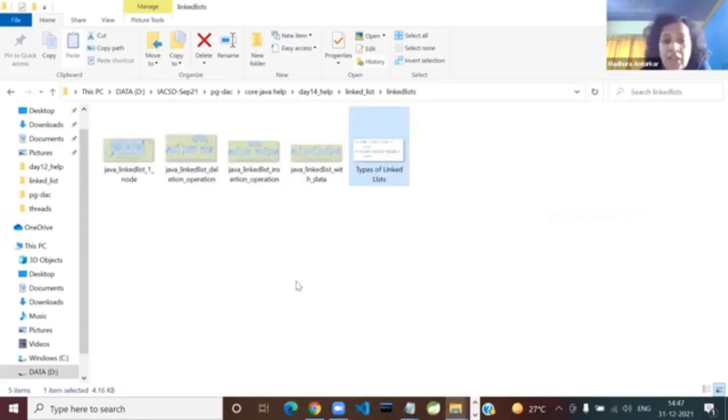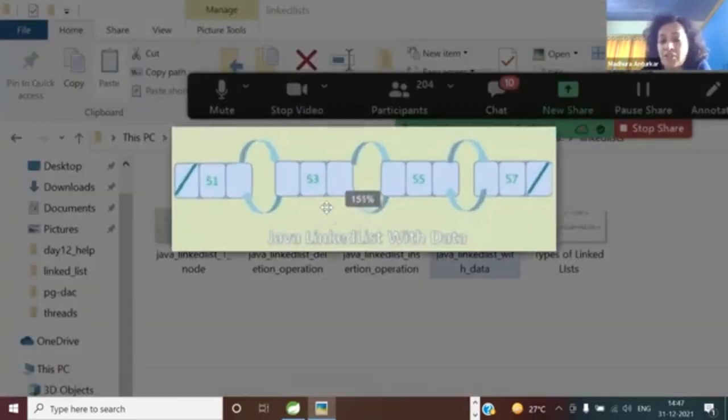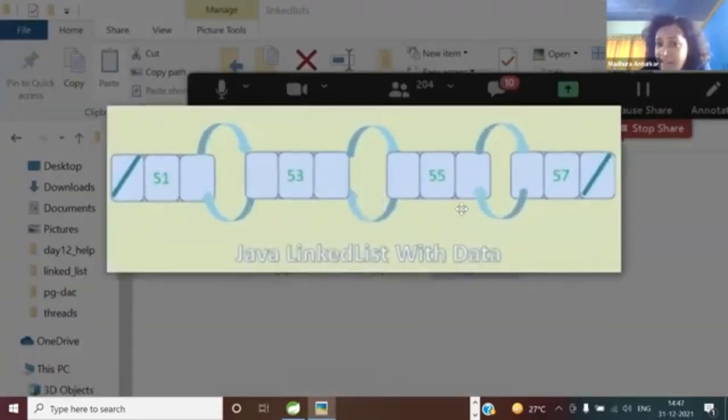Okay. Now, if you see the linked list with this, these are some downloaded pictures. So suppose it is an integer list. So here, tell me, what is the value of the previous pointer here? Null. What is the value of the tail's next pointer here? Null. Because this is a tail node. Everyone understands it. And this next pointer points to the next node and the previous pointer points to the previous node.